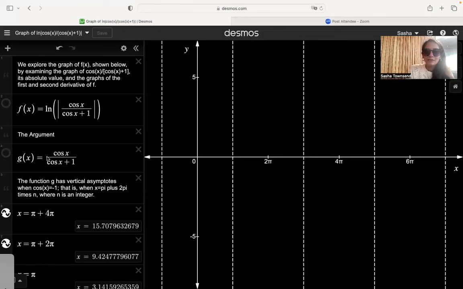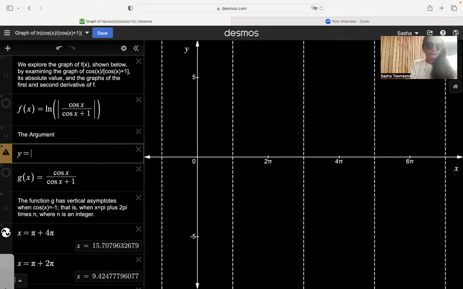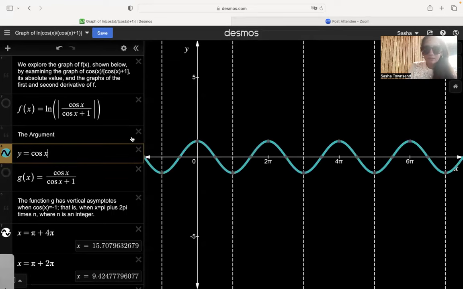So we're going to have vertical asymptotes when the denominator is 0, and the numerator is automatically non-zero at that point. And then we'll have zeros of the function whenever the cosine of x is 0. So we just graph y equals cosine of x. We see that the cosine of x is 0 at pi over 2 and 3 pi over 2 and 5 pi over 2 and 7 pi over 2. So g of x is going to be equal to 0 at all of those odd multiples of pi over 2.